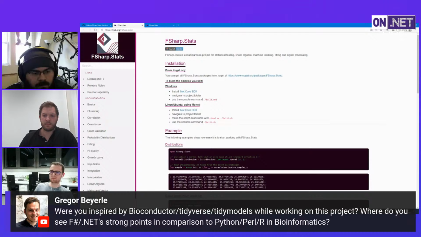Yeah, so Bioconductor, I think, is a strong resource, and of course there are shared functionalities between FSharp.Stats and all these things.